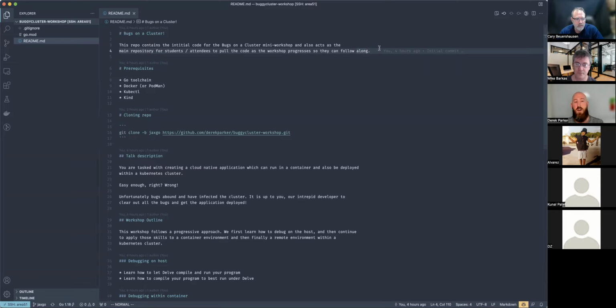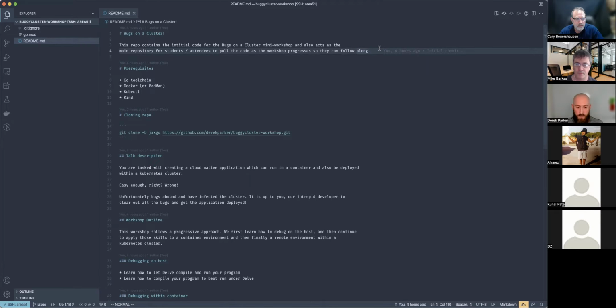The title of this talk or workshop is called Bugs on a Cluster. So there's a repo that I've created that contains some initial code, and during the course of this talk, we're going to be building up the repository and adding to it with new code and some makefile commands and things like that.